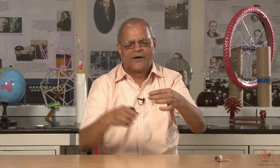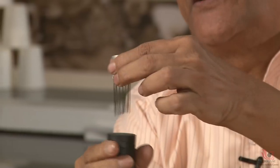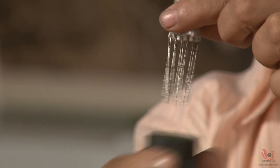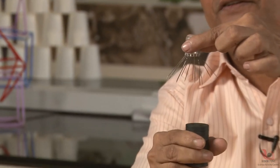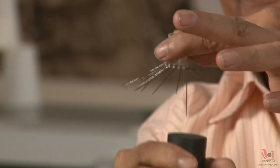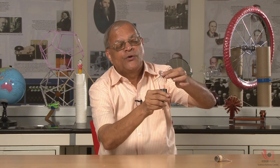The same thing we can observe with another setup. I have all needles attracted towards the north pole. I have taken a large number of needles to make this point clear — the north pole is inducing south poles in all the needles. Now if I change and invert the magnet, you can see they are having spread out, which means they are quite magnetised. Now if I bring it closer, I observe all needles run away. Only one needle is remaining in the centre. That needle has less or zero magnetic memory — it does not remember its magnetisation. Its retentivity is very poor, and that is why it remains attracted towards the south pole also.